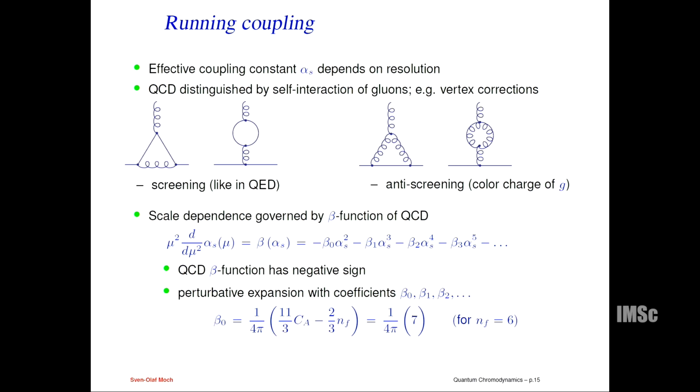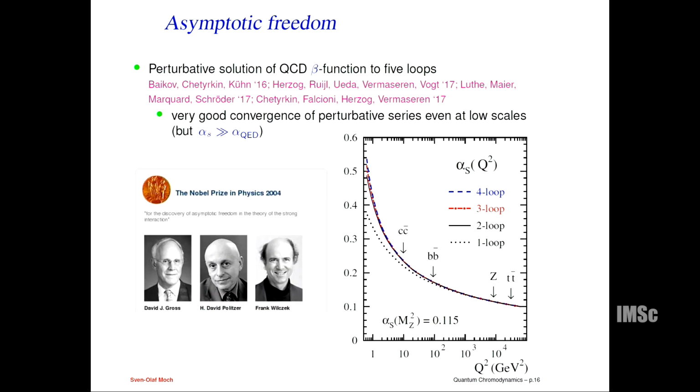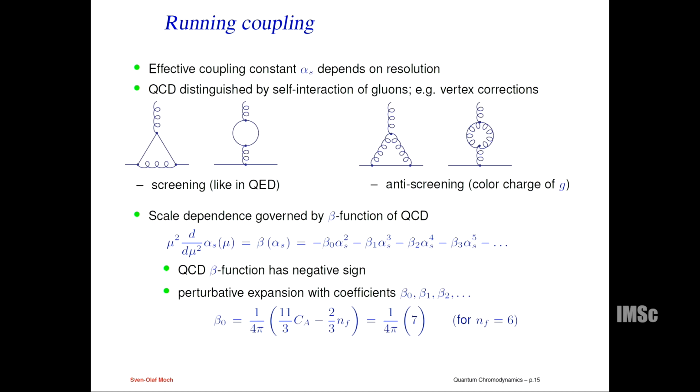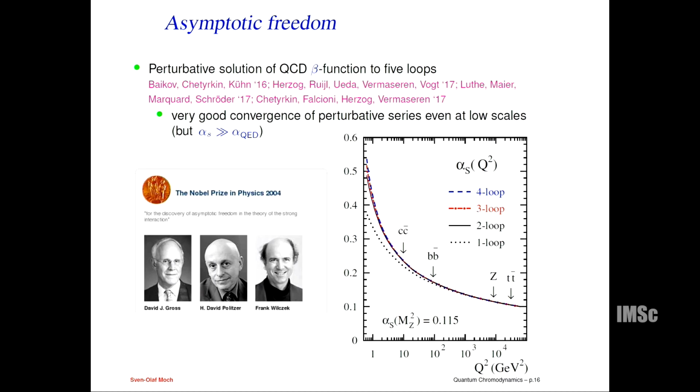That means the negative sign of the beta function means that as you go to higher and higher energies, the coupling becomes smaller and smaller. It means quarks and gluons are interacting freely. And this goes under the name of asymptotic freedom, discovery of which got these gentlemen the Nobel Prize around 20 years ago. And if you look at this renormalization group equation now for the strong coupling alone, you can solve it. And the negative sign of the beta function basically means, as a function of a hard scale Q, starting off say at 1 GeV and going up all the way to 10 to the 4, 10 to the 5 GeV.